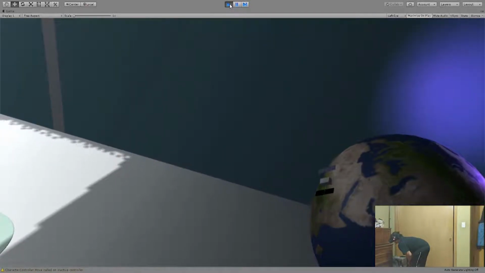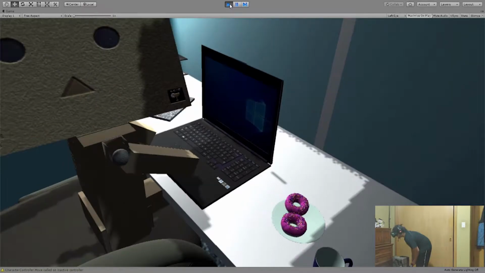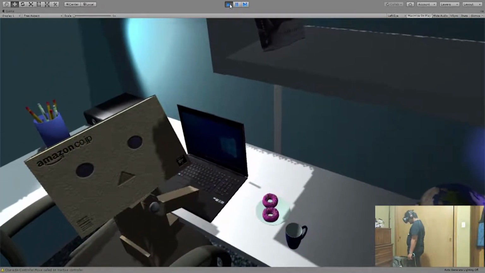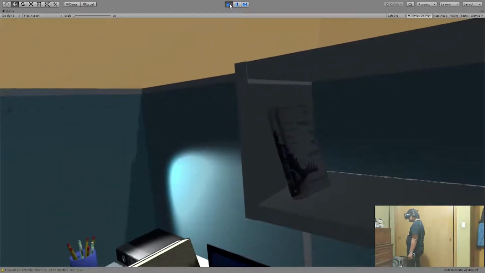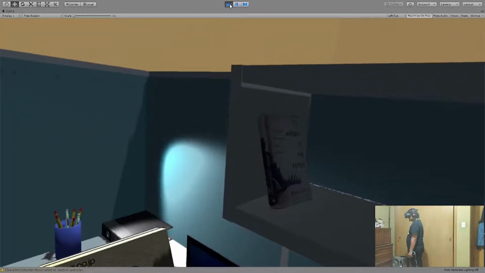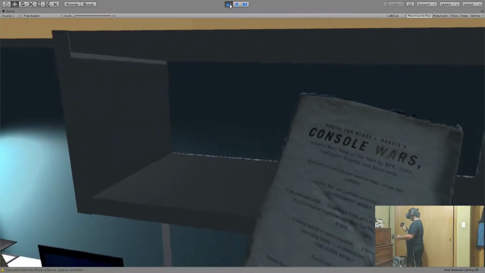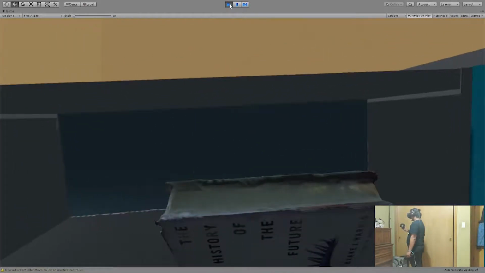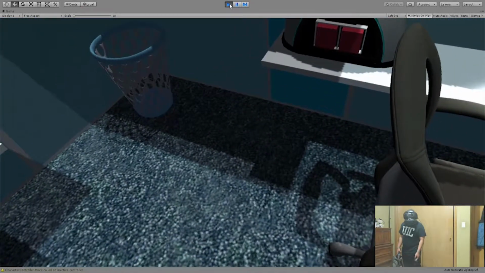And I have a little satellite that goes around this earth, and I have the purple spotlight in the back, so that's my custom lighting. And I have my assistant sitting here helping me do work when I'm not in the office. And here's a book in the bookshelf. It's a pick-upable object. And Brian here is going to pick up the book and show you what the book is about. Let's put it back into the bookshelf, and let's move on to the next section.